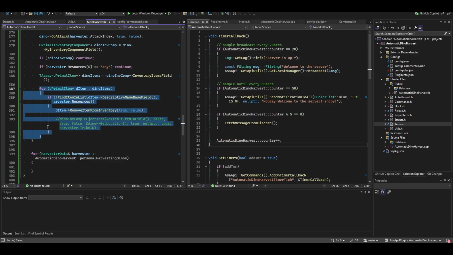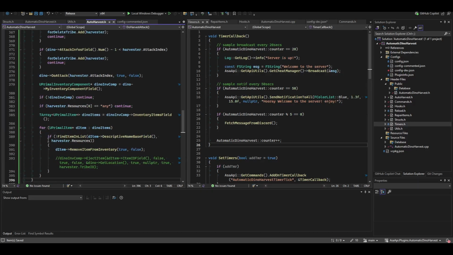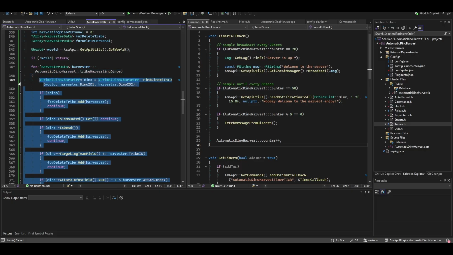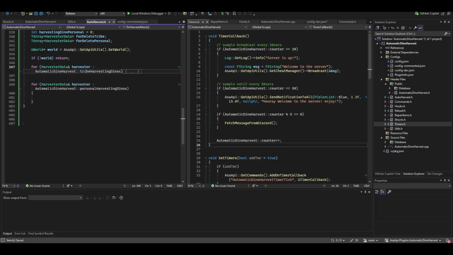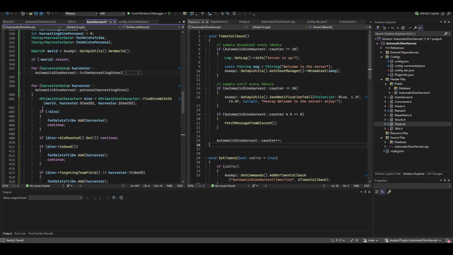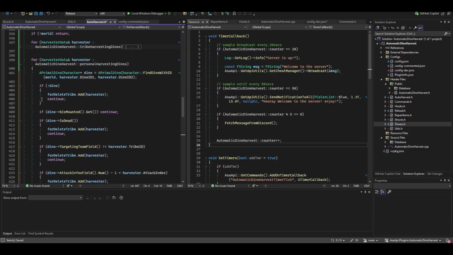Okay. So for loop, and that's it. Do attack. We can just copy paste this. Being lazy right now. Okay. So copy paste this. Then check, check, check, check.